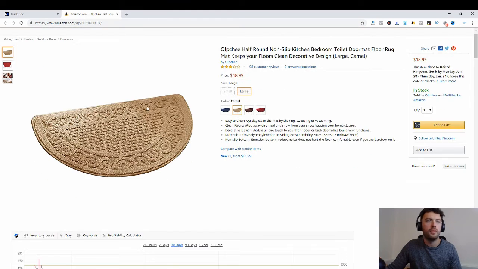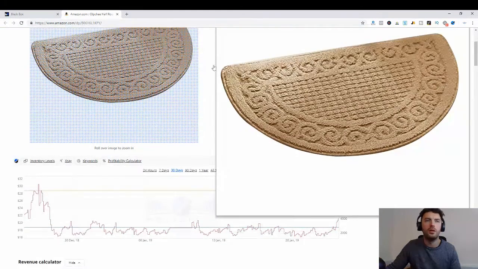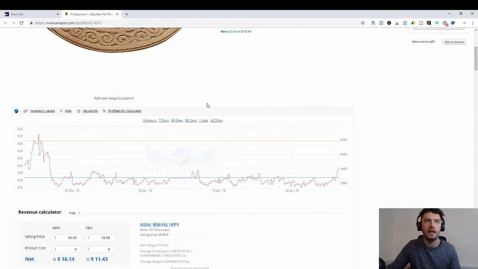Okay, so if we scan down, the graph you're seeing here is all off the back of the free Helium 10 Chrome extension. The button for it's here. That is a completely free Chrome extension. On the free plan, there's a limit, I think you're allowed to use it 1,000 times, then you have to pay, but I'm going to leave a link so that you can install this free Chrome extension, because, why not? Just give it a go. I use it every day, but I'm a fully paid member of Helium 10. As a 7-figure seller, I have to be in order to keep up.